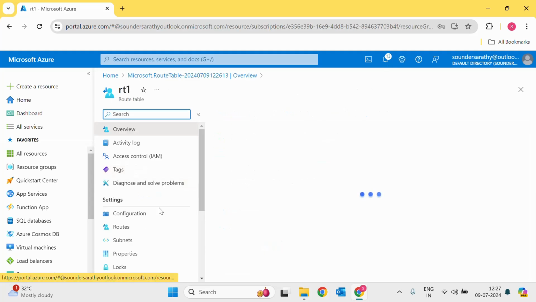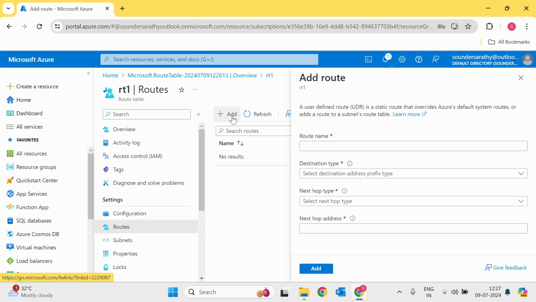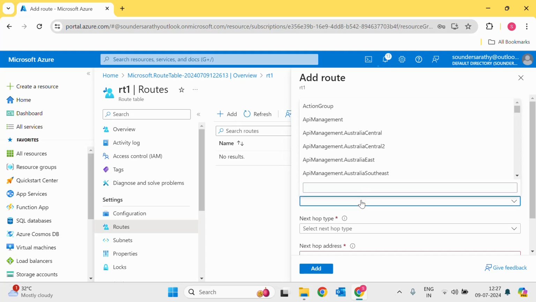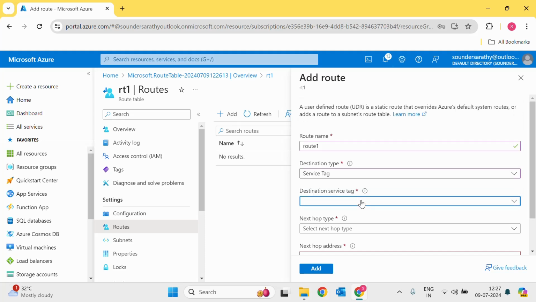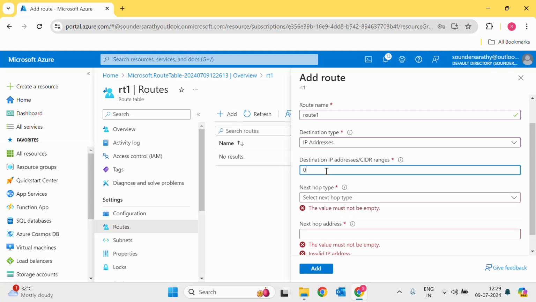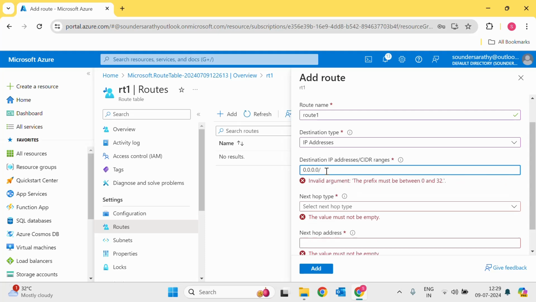Now go to resources and routes, add a route, route name, route 1. So destination type is IP address, and the destination IP is 0.0.0.0/0.